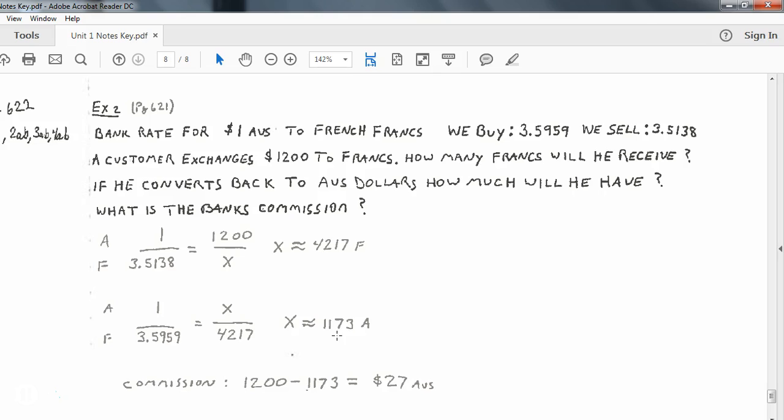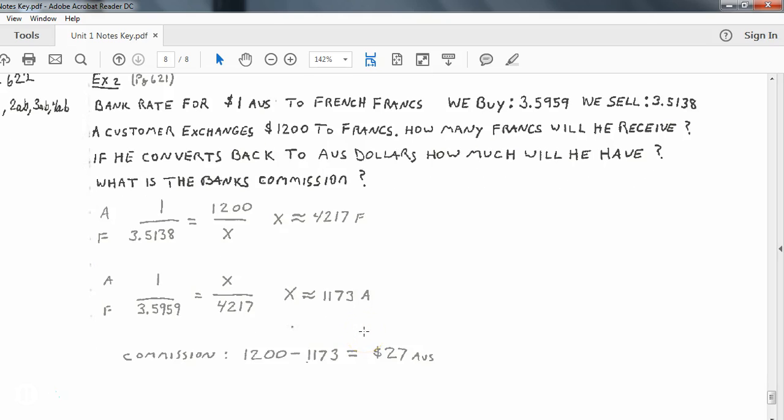And so if we look at what took place, oftentimes what students will do wrong on this part of the test is they will subtract right here and say, oh, the bank made this much money. Well, you can't subtract 2 different types of currencies. This is francs and this is Australian dollars. So I can't combine 2 different types of currency. I need to be apples to apples here.